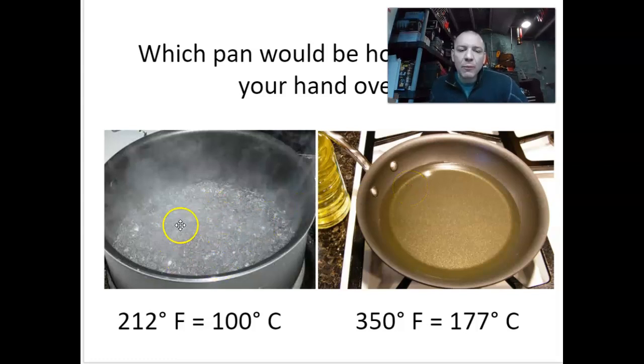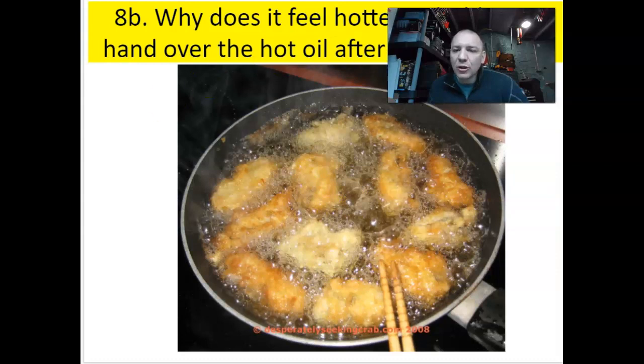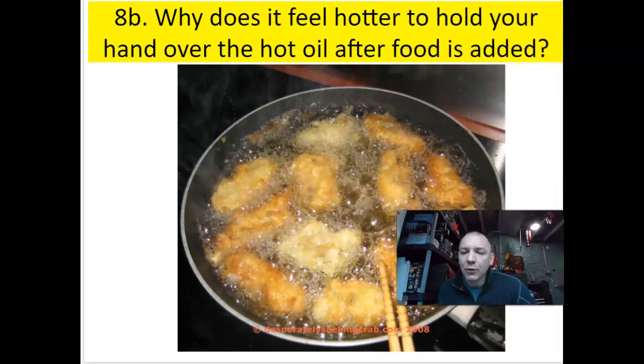Well, the idea is that when you have boiling water, it's creating steam, and that steam in those bubbles is moving up, and it brings that heat to your hand. So even though that steam is not as hot as the oil, the steam can move and bring the heat to you. Another example of that is, why does it feel hotter to hold your hand over the hot oil after the food is added?